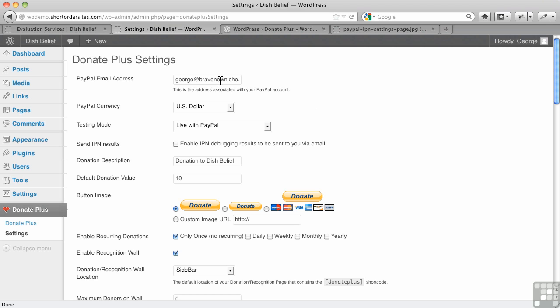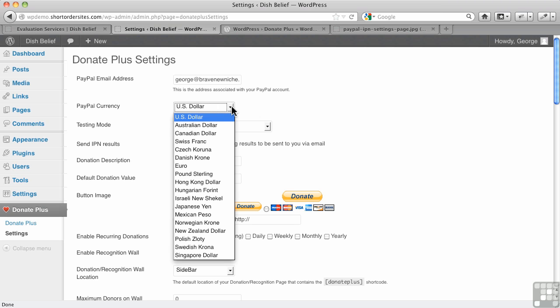Okay, so we put in our address here for our PayPal account. It doesn't allow you to put in the merchant ID, unfortunately. So the address will be available and visible on your site. And that can be a consideration for spammers getting it and so on. You get to choose your currency here, a fair number of options for the most major currencies in the world.